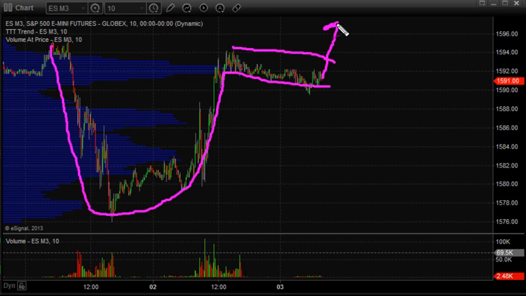But this pattern points to higher prices, which means if this pattern does break out, we should pop and break the 1600 mark. And when we break the 1600 mark, the following couple days are going to be very key, because it's a major resistance, it's a whole number. There's a lot of people picking it. We're into May now, for sell in May and go away.